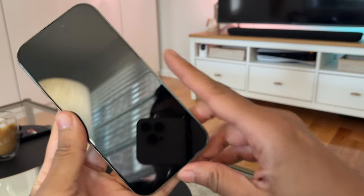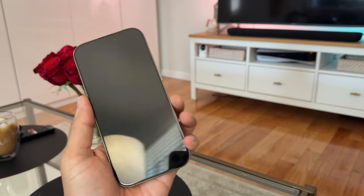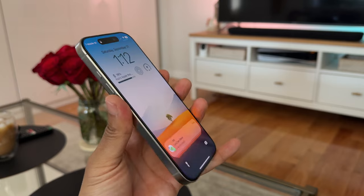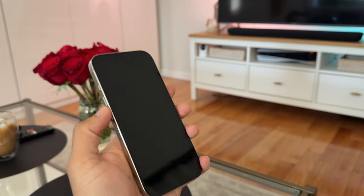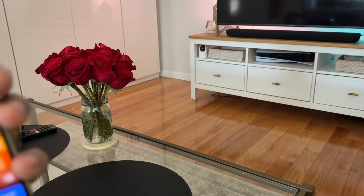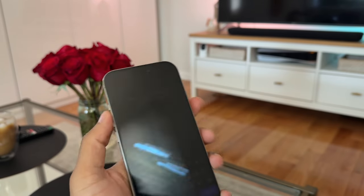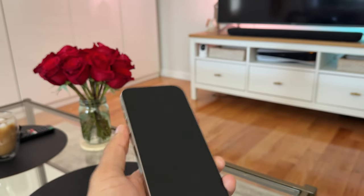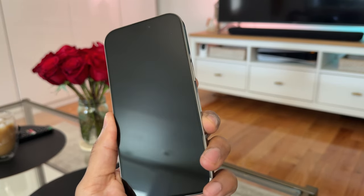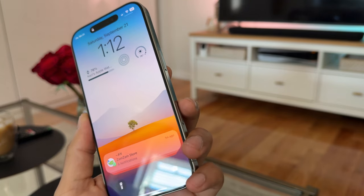The button is pretty much flush with the frame of the phone. I use my phone mostly left-handed and with my fingers I can't really feel it out — it kind of lands where my ring finger is. It has different functionality: the action button, for example, you have to press and hold to activate it, then it scans for Face ID and opens up the assigned action. But with the camera capture, if you're doing a single click, you can't press and hold. It won't do anything until you let go. Also, the camera will only open if the phone is unlocked via Face ID — if you're not looking at the phone and you press the button, it won't launch the camera.